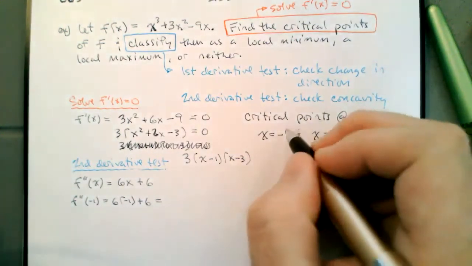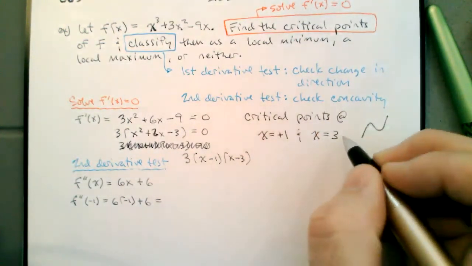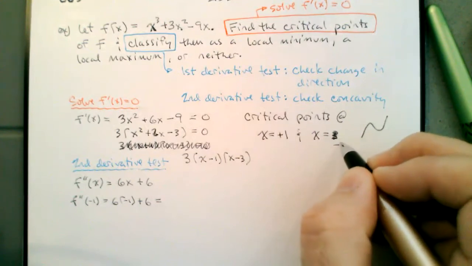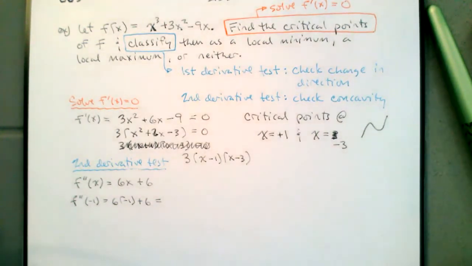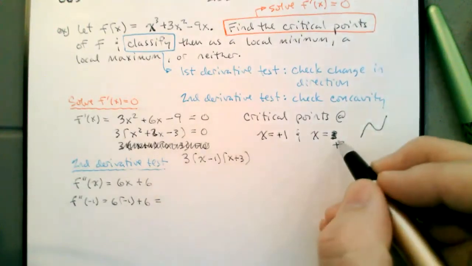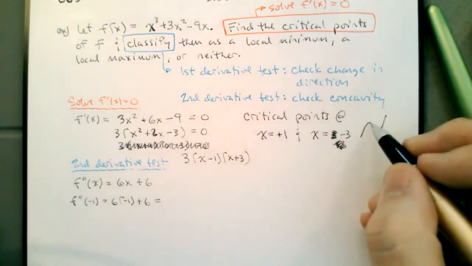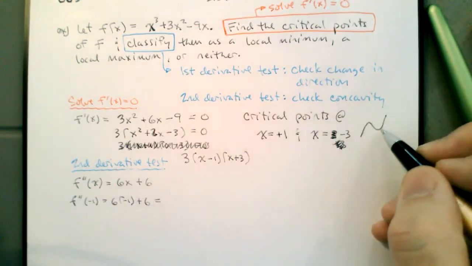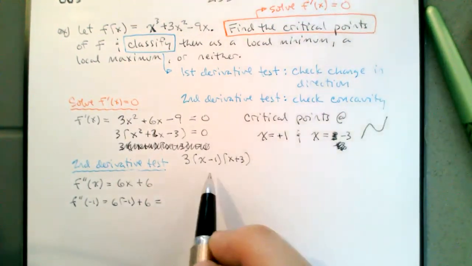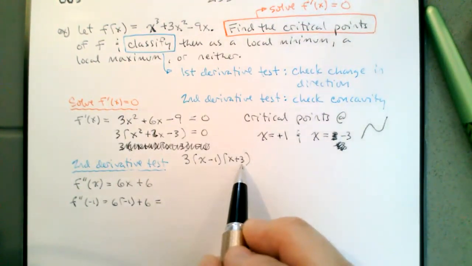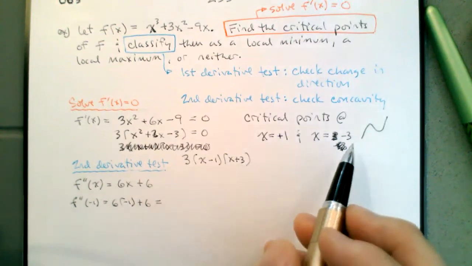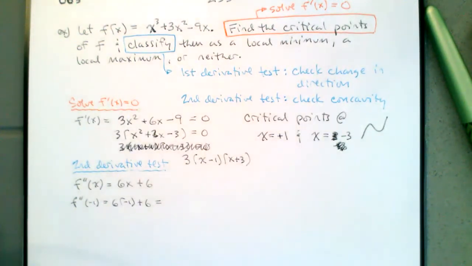Thank you. So we have x equals +1 and x equals -3 for our critical points. And it's going to be x plus 3. So it should be at -3. So -3 is where we're going to have our maximum, and +1 is where we're going to have our minimum. Do I have this right now? So x plus 3 is the factor. x equals -3. All right.